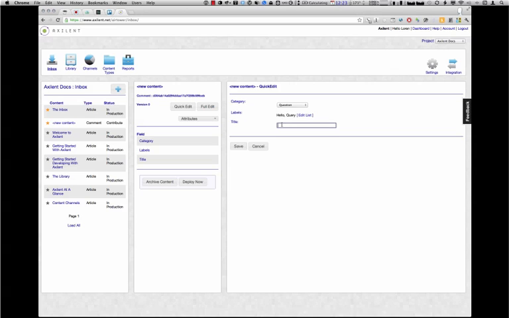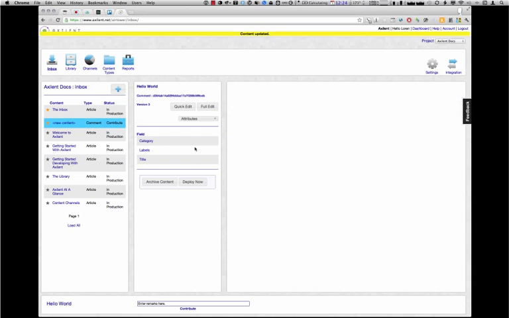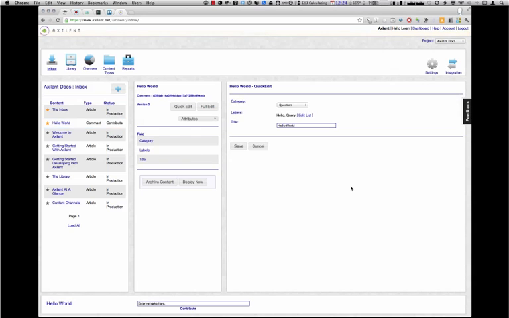And then finally, if I maybe add one more thing in here, hello world, save it. Here we go. So that's a list, and if you are dealing with a situation where you want to add more than one value to a single field, a list is a good way to do it.